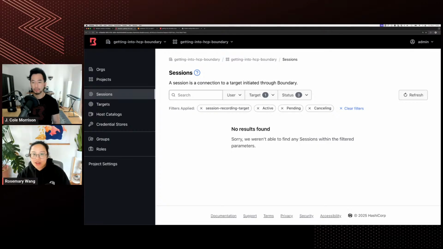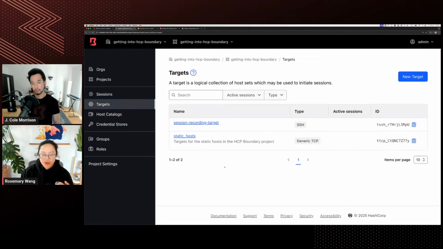There's a connection limit you can set for any given target, and then you also get session recording for any SSH targets. So that's what we were playing back earlier. Cole SSH'd to this private target through the private worker, and we're still able to record what he was doing on that machine.